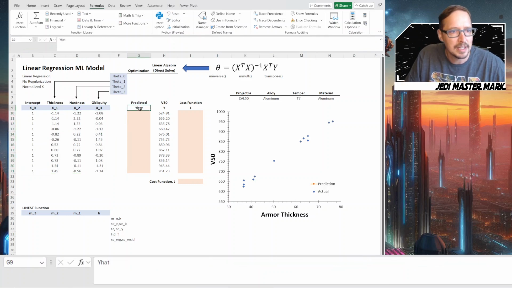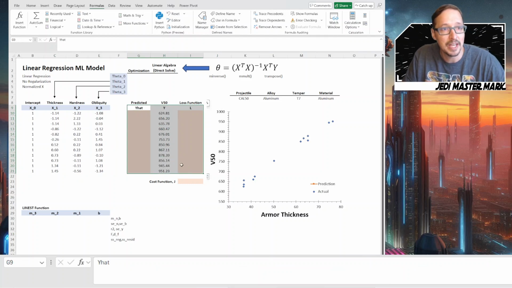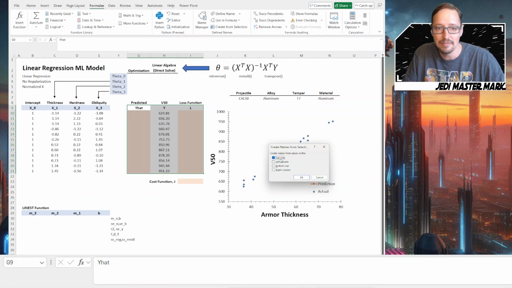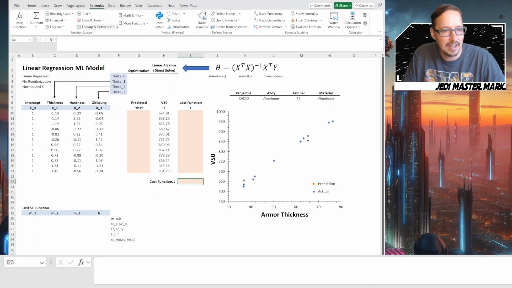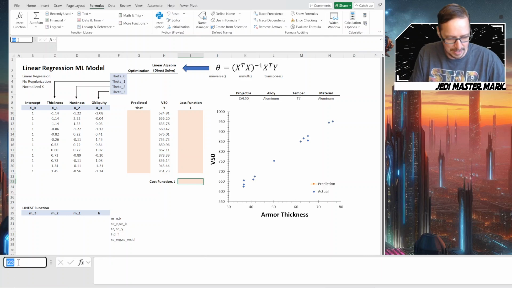In the Formulas tab, Create from Selection is a real quick way to create names for variables. They're all in the top row of my selection. I hit OK, and it's named all of them. And then I can name this cost, for the cost function.